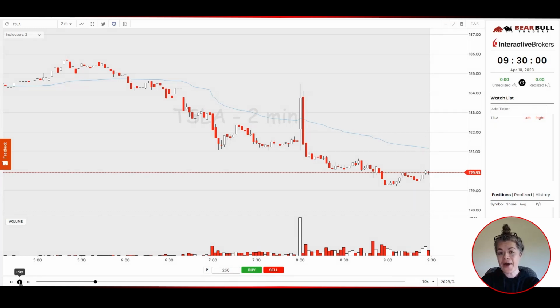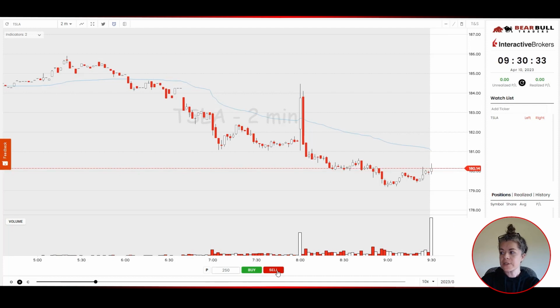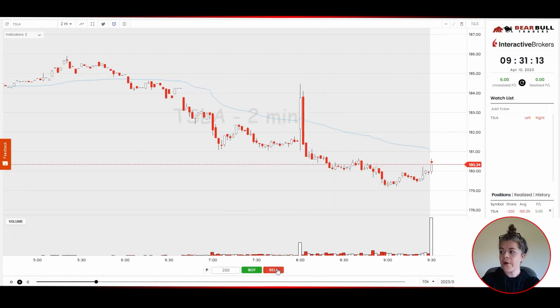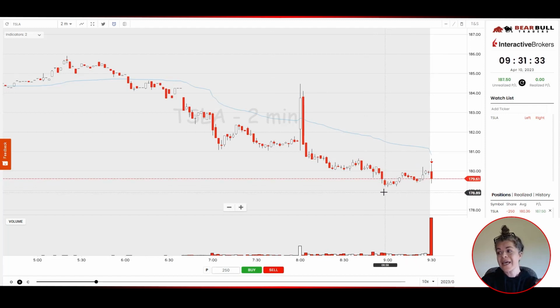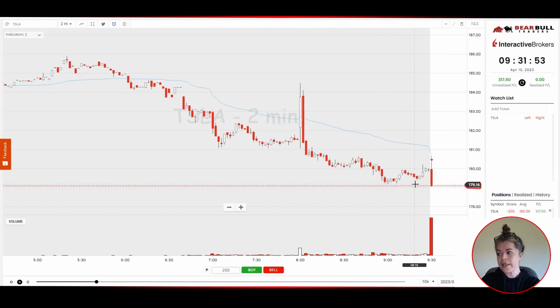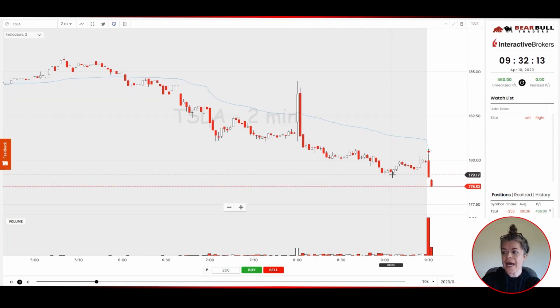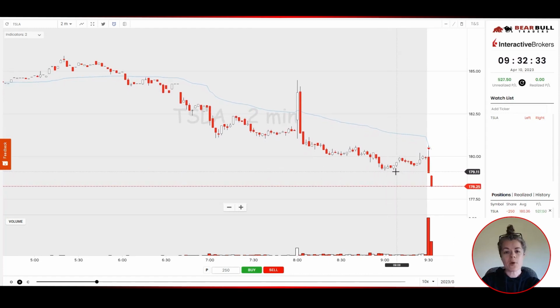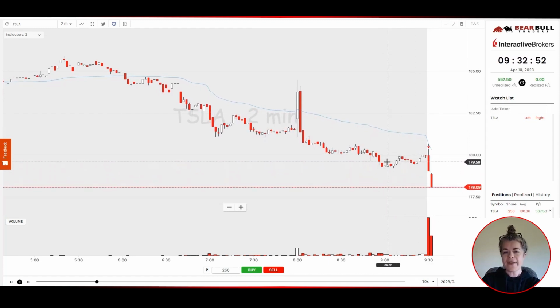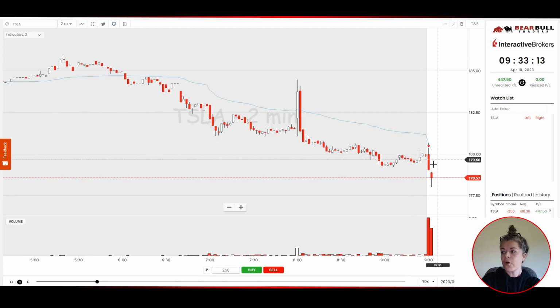All right, so I'm going to go ahead and press play on this, and we're just going to see what happens at the open. Now, ideally, I want to be as close to VWAP as possible, so we can see that this is starting to push up, trying to get to VWAP. I'm going to go ahead and enter into a short position because it looks like it's struggling to get over it. Now, I could add into this position as it breaks this low here in the pre-market, but we'll just go ahead and let this ride. You can think of that for future trades. But we'll go ahead and just watch this.